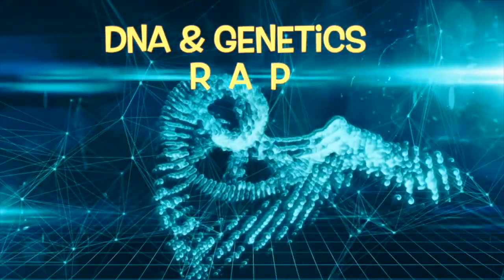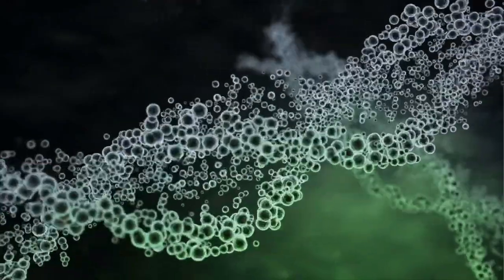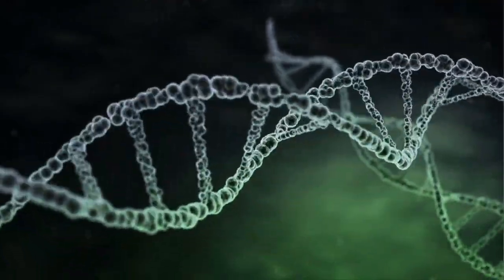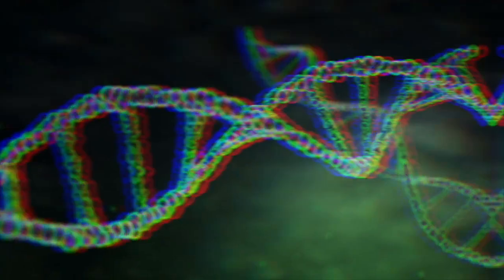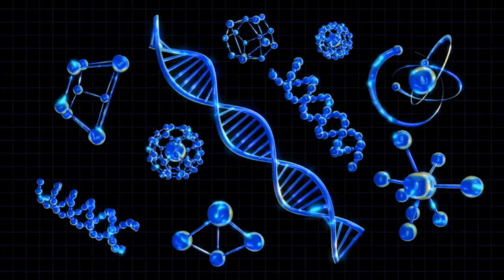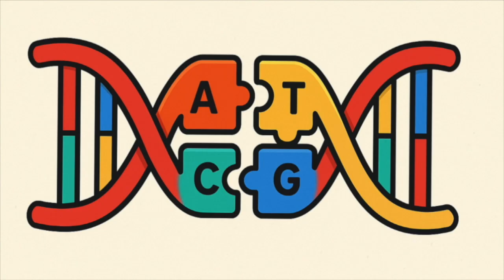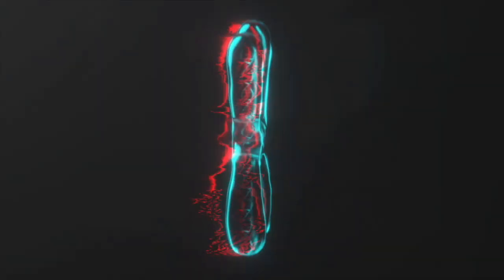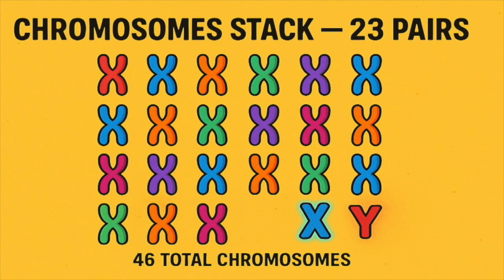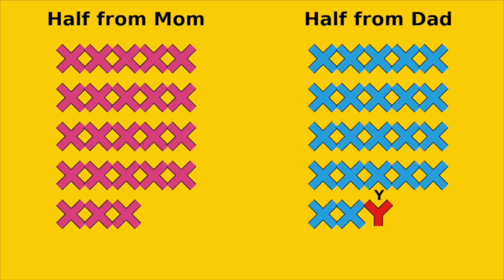Yo, fundamental raps. It's that DNA flow, double helix style. Check it out, look. Double helix twisting, blueprints in the code. 4 bases locking, that's DNA mode. A's pair with T's, C's link with G's. That's the recipe of life flowing through the genes. Chromosomes stacked, 23 pairs. Half from the mother, half the father share.